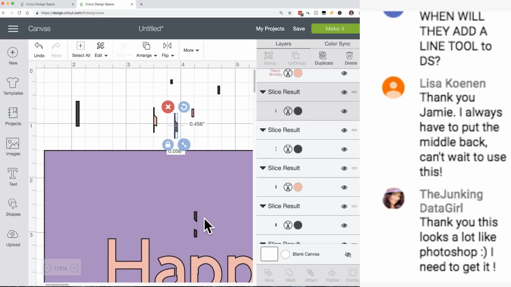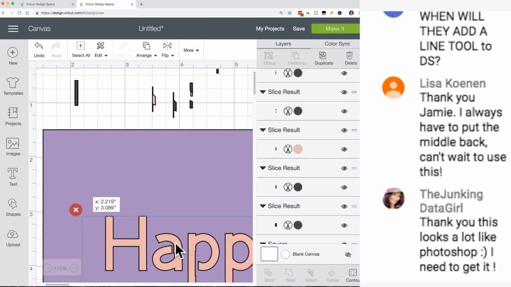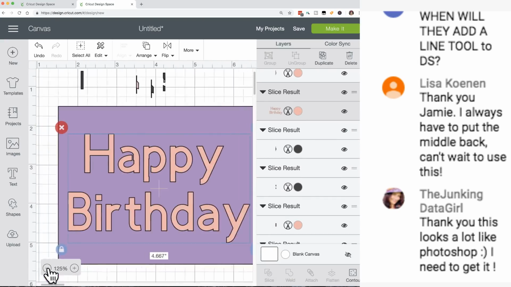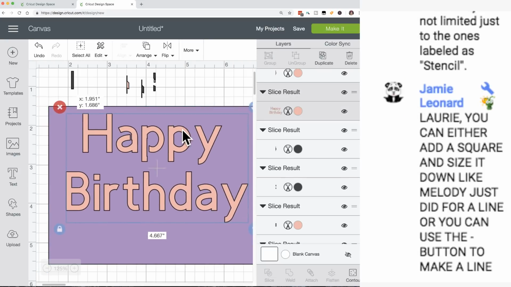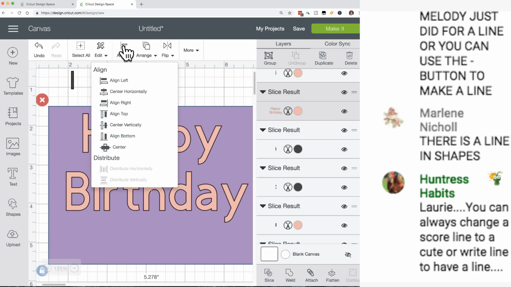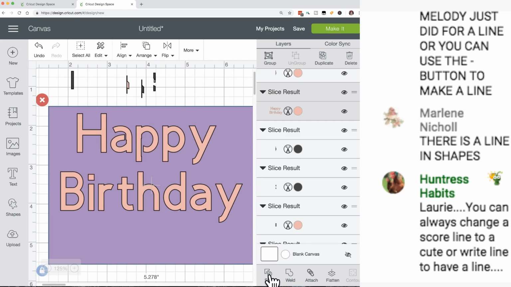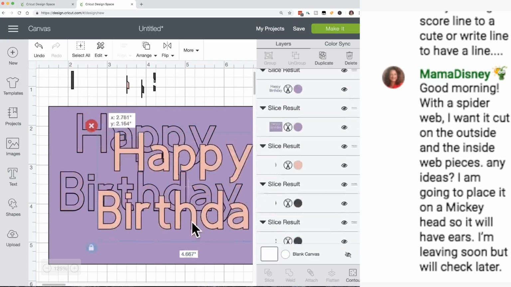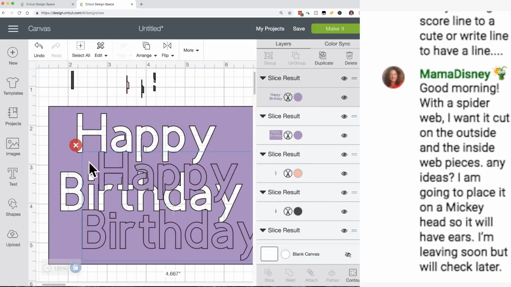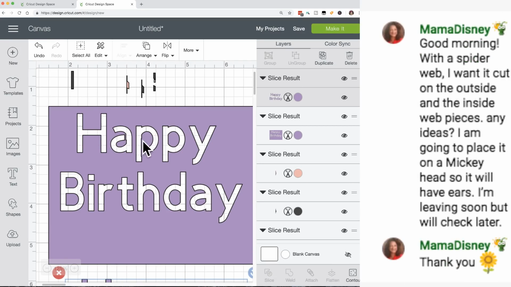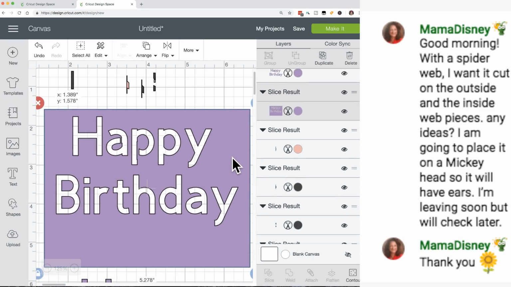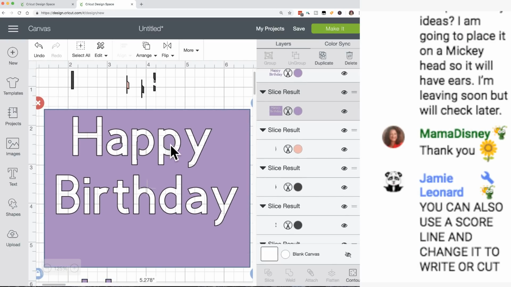Okay, instead of doing all of these, let me show you what the difference is now. Let's go back to normal size. I'm going to move this to the top. Align, center horizontally, and we're going to slice. So let's take this away, take that away. I don't want to delete it, but now this P will have the center, but this one won't. So if we cut this out of paper to put on a card, we would have to glue these centers back on the card.